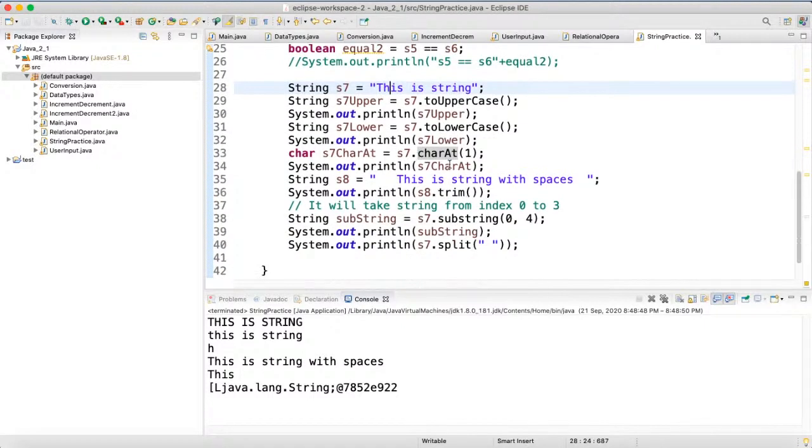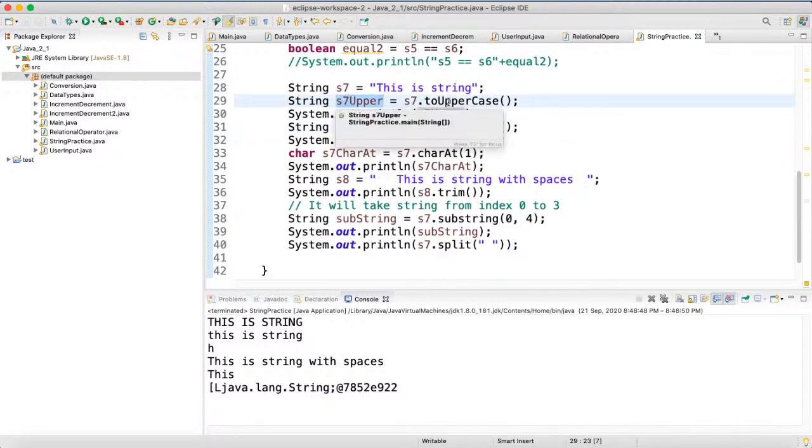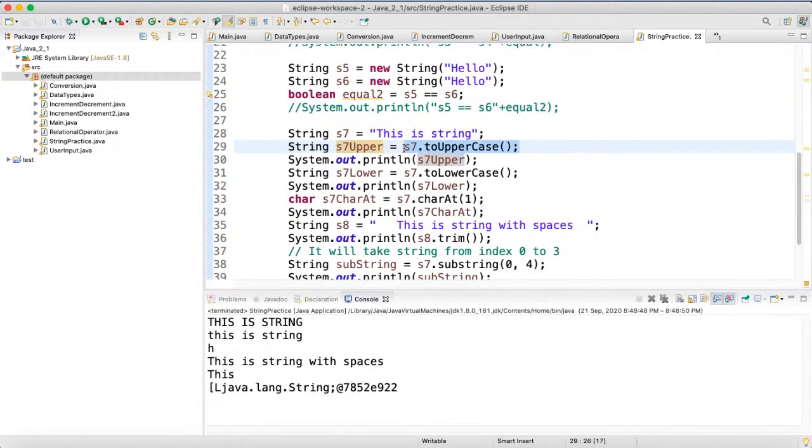Yeah, you can just call all these functions here also. But if you want to store the value, because guys, if I say s1.toUpperCase, it will convert the string to uppercase, but it will not modify the actual string, right? But if you want to get the modified string which is converted to uppercase, you have to store it in a new string variable or the same. You can just override the same variable also.